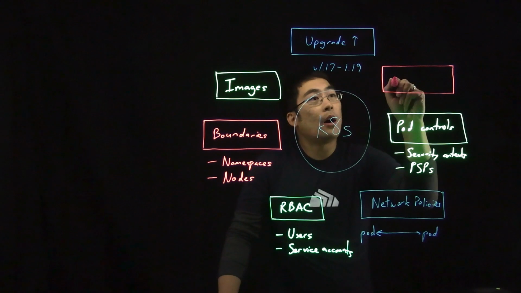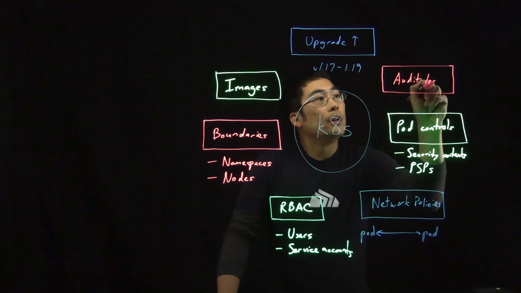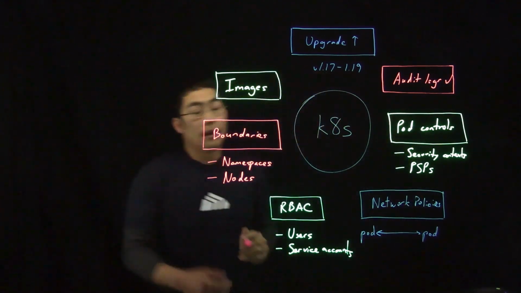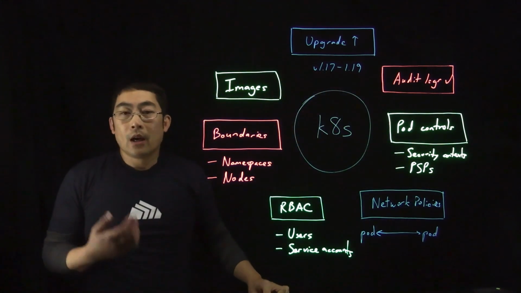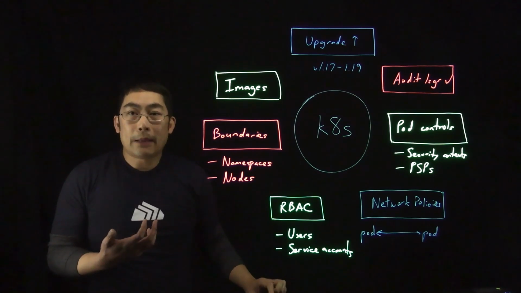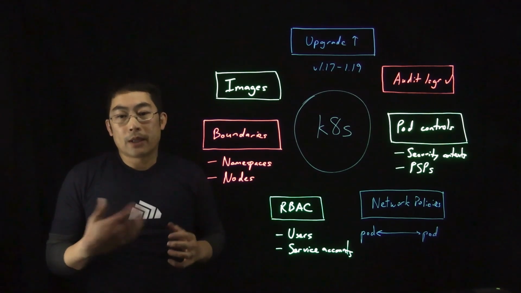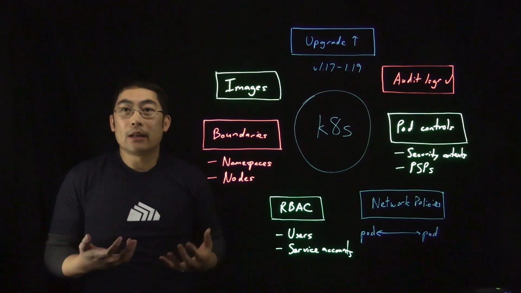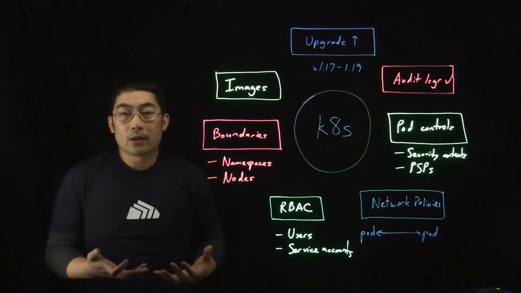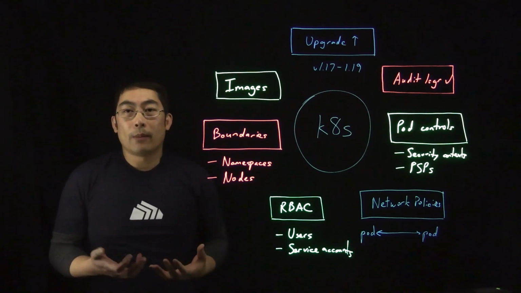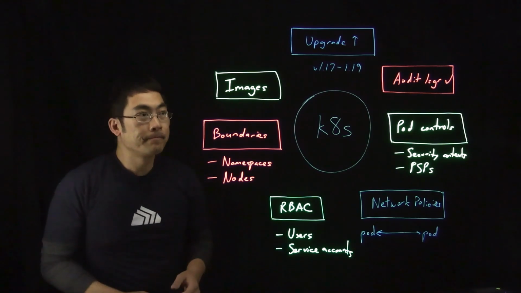And then finally, turn on audit logging. This is important because it allows you to monitor API events and look out for anomalous or unwanted API calls or potentially authorization failures that may be indicative of attacker activity within your cluster. It also provides a basis for additional follow-up or investigation as needed.